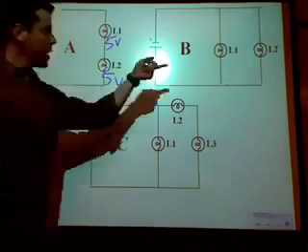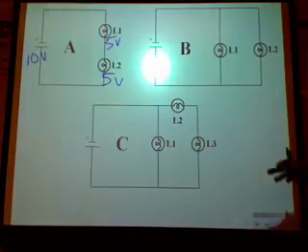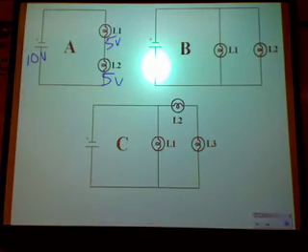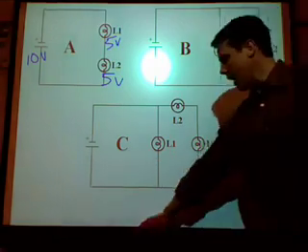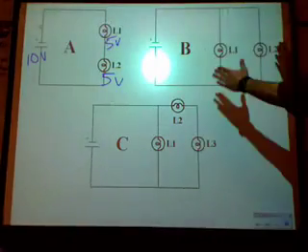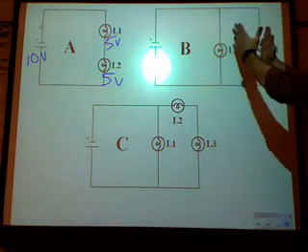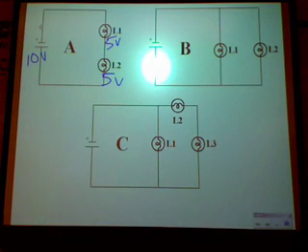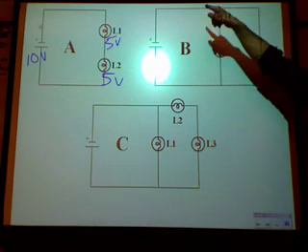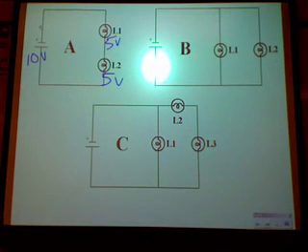Okay? Now we go over here to this one, and we have what kind of relationship? Parallel. Now here's the mistake a lot of students make. They look at the wires here and they go, oh, well, I got this figured out. Duh. They're all in nice straight parallel lines, therefore it is parallel. Can't always do that. Lines don't always have to be straight up and down like that. In fact, I could draw that wire and have it go woo all over the place and come back here. And the wires may not look parallel.